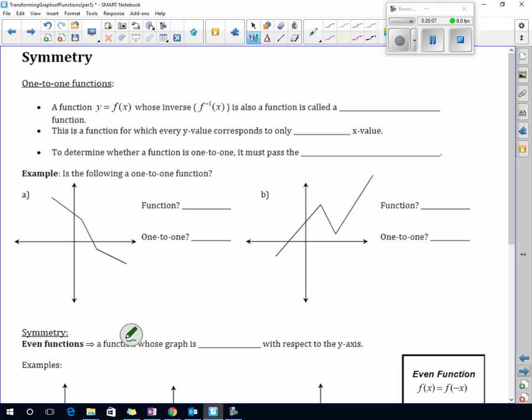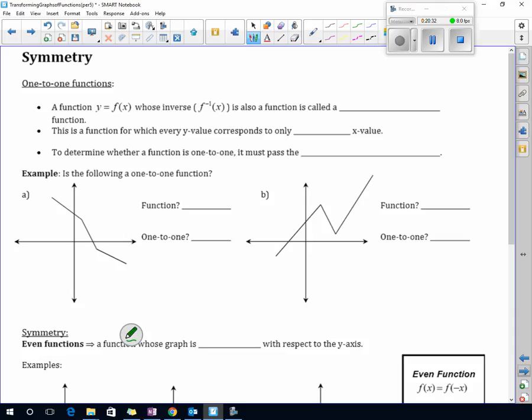The vertical line test. See, she remembers some stuff about the functions. What you're trying to say is for every input there's only one output, or for every x there's only one y. The vertical thing. Okay. So if I look at a blank sheet here, here is my x-axis and y-axis, and here's my function.